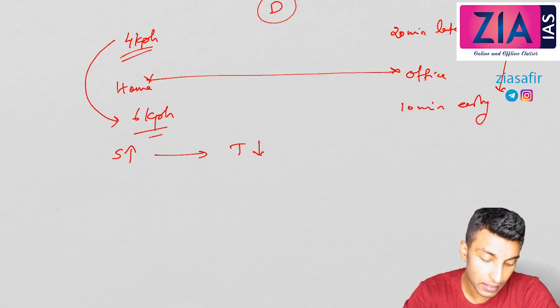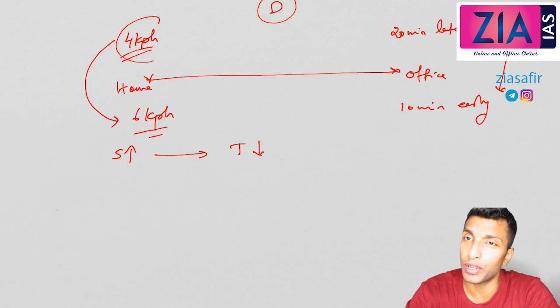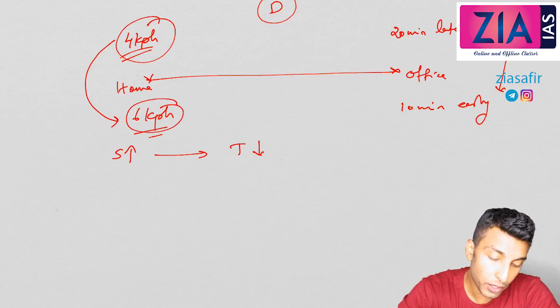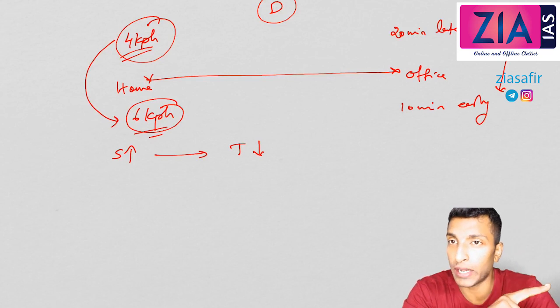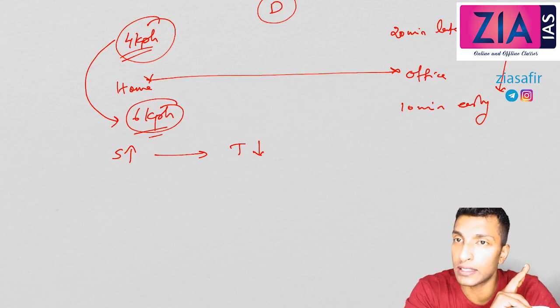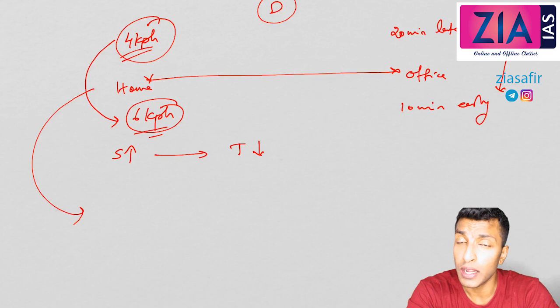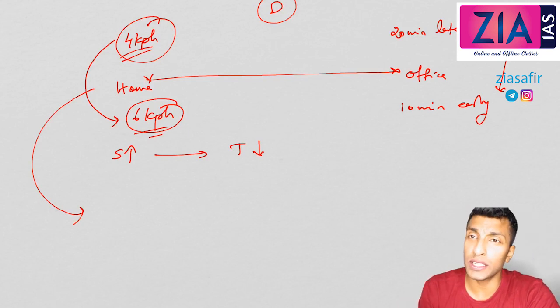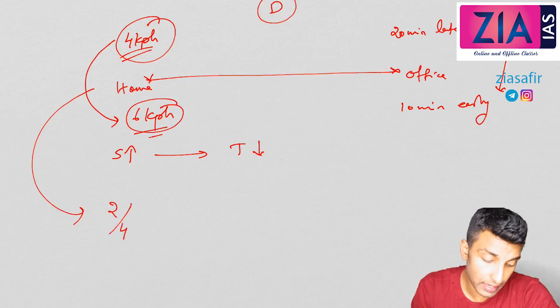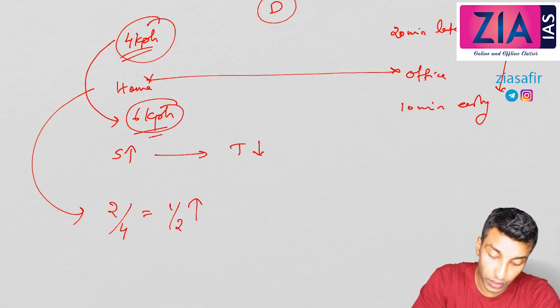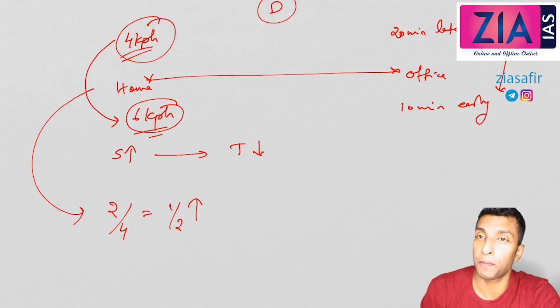Speed is given in two cases. So with the corresponding time, you can get the distance. Either at this speed you get the time, or at this speed you get the time. In any case, if you get the time, you will get the distance. Distance in the two cases is the same. So what is the increase in speed here? 4 to 6, how much increase is that? 50% increase. Or you can say 2 is the increase on top of 4. That is nothing but 1 by 2 increase.